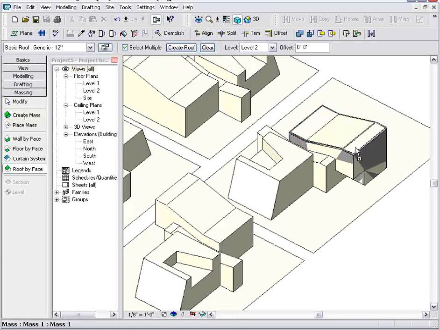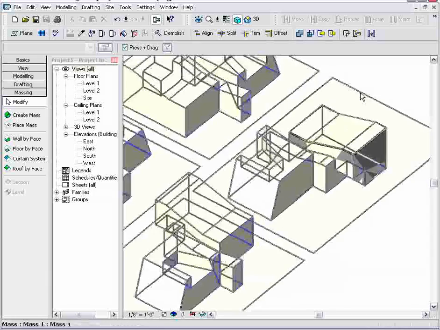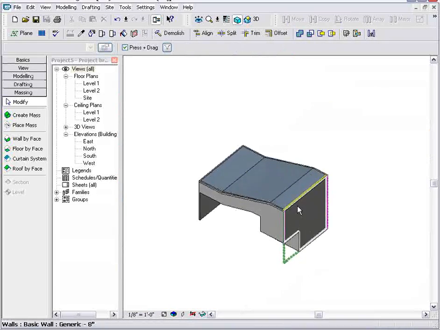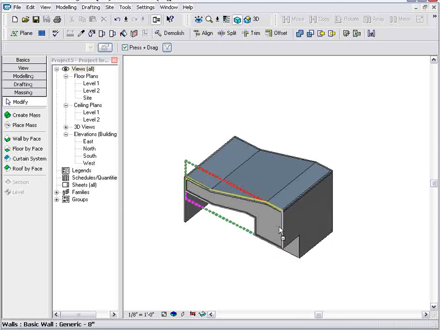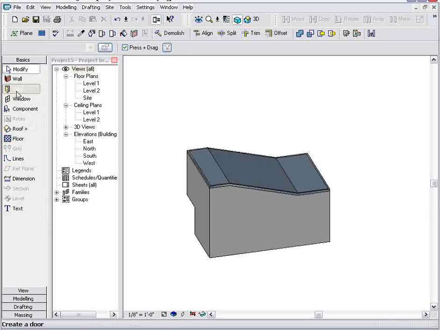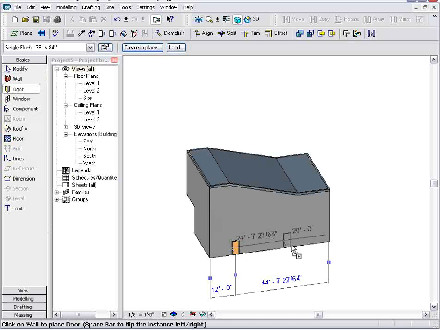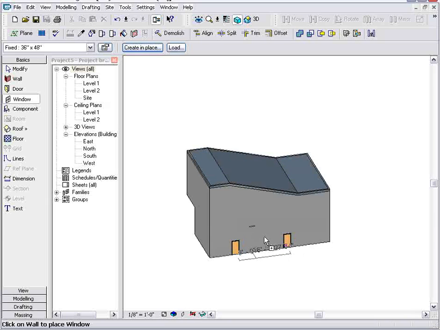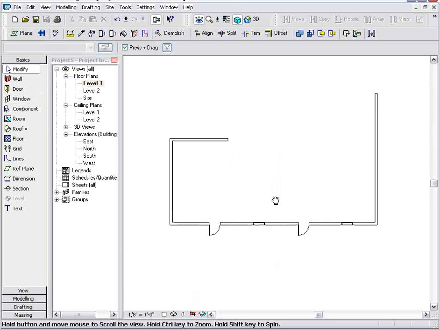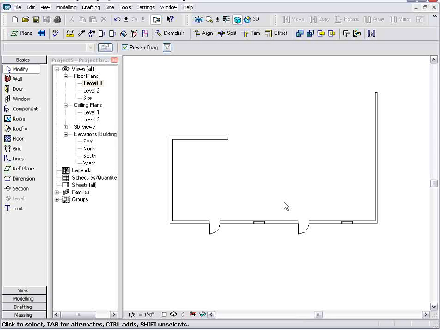And with that, I'm going to go ahead and delete my SketchUp model and see what I have left. So I've taken those SketchUp faces and created geometry that I can now use in Revit. I can add doors to this. I can add windows. And you'll notice that it's developing for me my floor plan information that I can begin to use again further down for creating those construction documents.